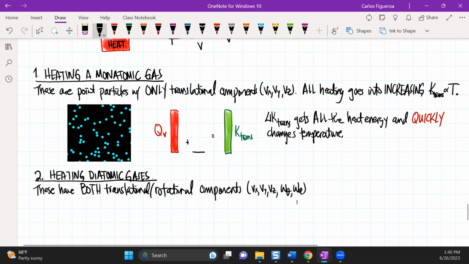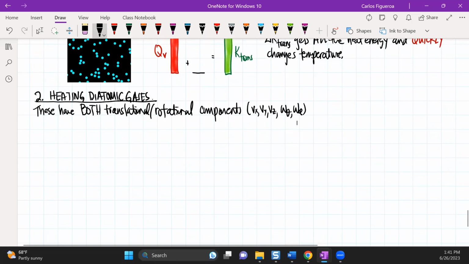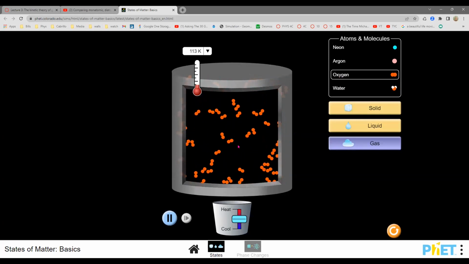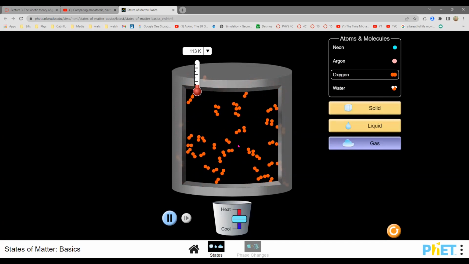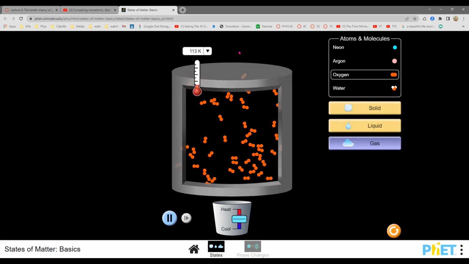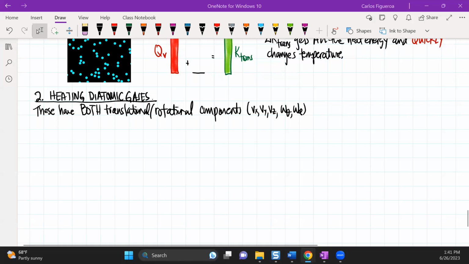So let's go back to my applet now. Let me bring this up. So I'm going to do a new share. And when you're looking at these, look at when I go to a diatomic gas. You can see that not only do they have translational, they also have these possible rotations. So when I go back and I look at this thing, if I copy my image, then I have this situation.